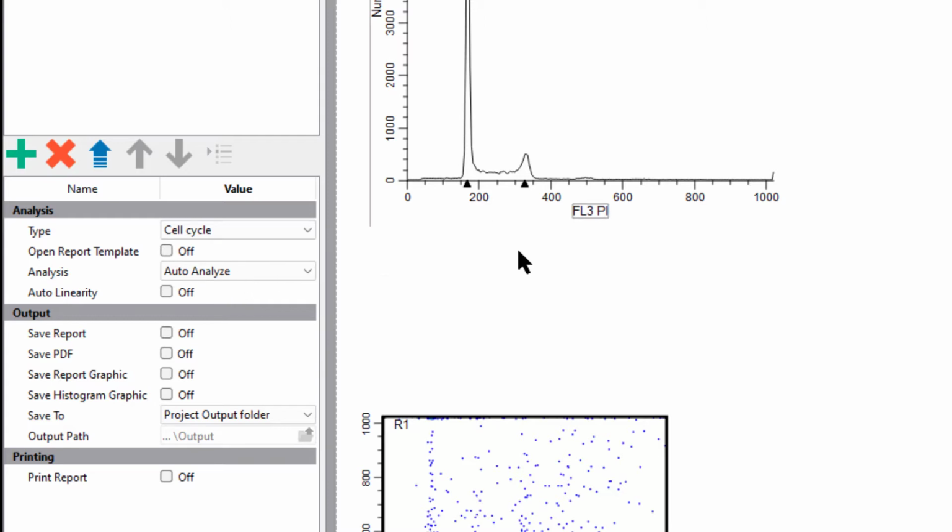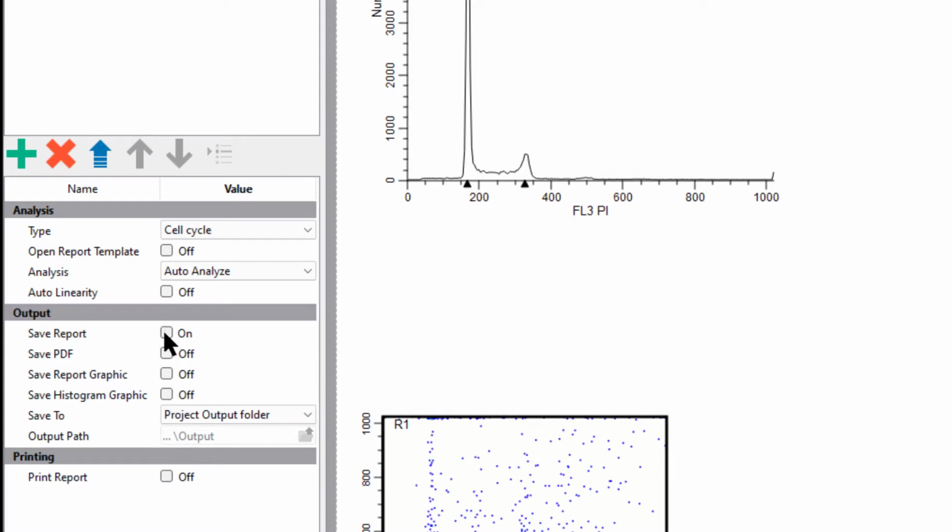Now, auto-analysis is pretty neat because when the file is read, ModFit LT will examine the peaks, their relative sizes and relative locations, and then it will select a model that's appropriate for that kind of distribution. And it's pretty good at detecting diploid samples, aneuploid samples, tetraploid samples. So really what we're left with is choices about what we want to get output-wise from this.